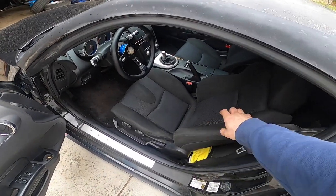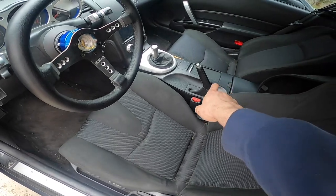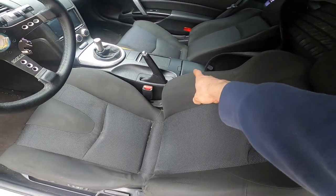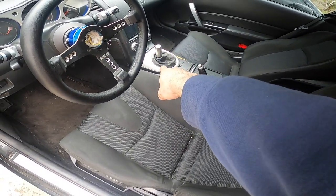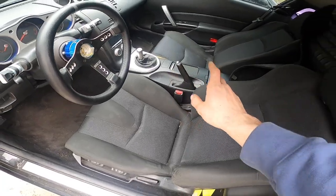All right, so the first thing I'm going to be doing is removing this front driver's seat since I'm not going to be using it anymore. And I have to take off the center console and pretty much everything in the back. So there's two bolts back here, and then you just take off that piece, and then there's two bolts in front of there to have this center console come off. So I'm gonna start doing that.